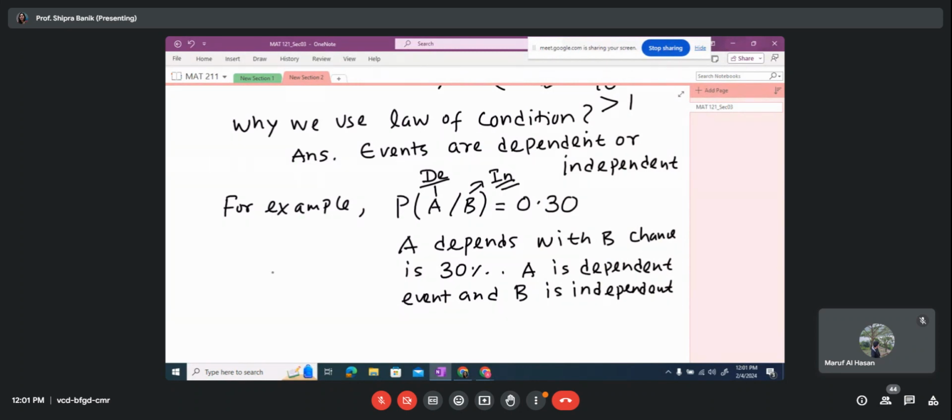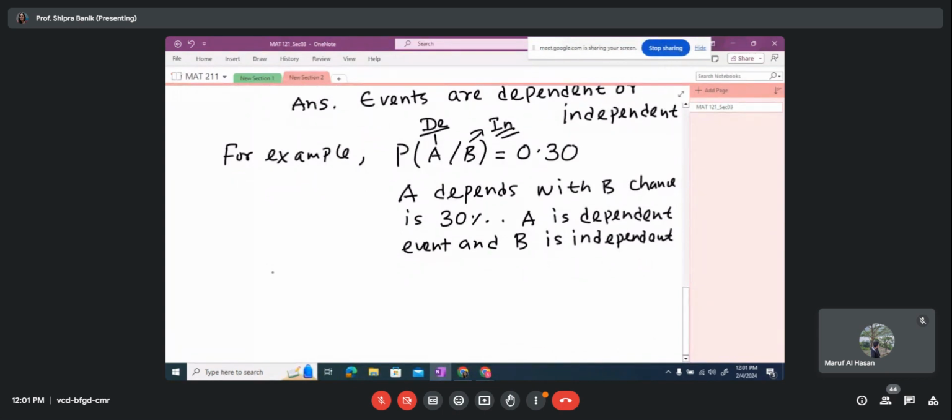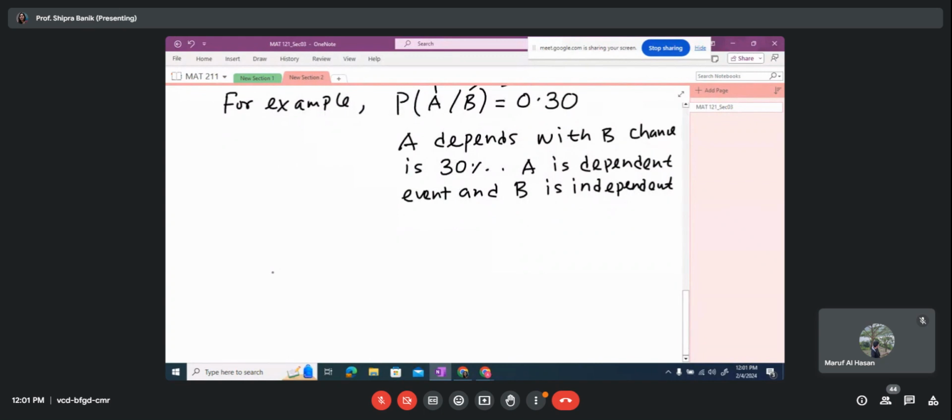But if you make the reverse relation, see, this is the meaning when you calculate: A depends on B, chance is 30%. But if we get this answer, in many cases you'll see where we have problems, we'll do that. Suppose the one I selected did not happen because I had chosen it hypothetically. And suppose this one we found 0.2. Now read what I'm trying to say. Who is the dependent event?